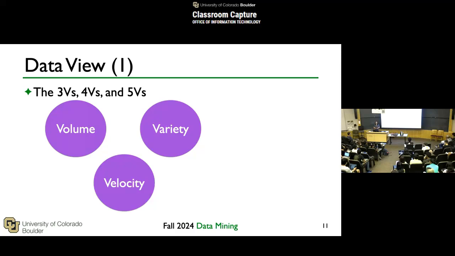Velocity. The term basically says change. In the earlier days of data mining, we tended to get a snapshot of the data and spend a lot of time doing the analysis, and our pattern would be based on that particular snapshot. But nowadays, for most areas, you're collecting data continuously or periodically. So you're not talking about just one snapshot. You actually want to see changes.